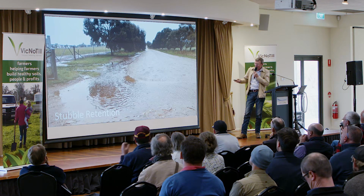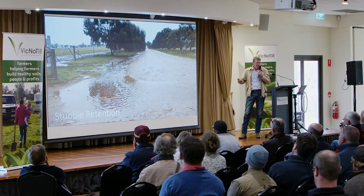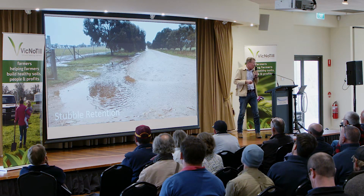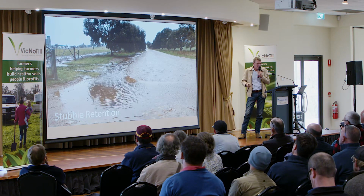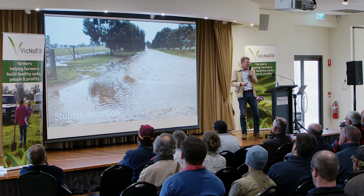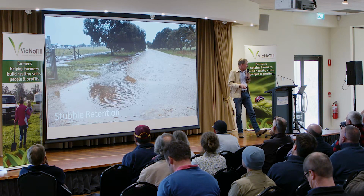And then this was 10 days ago on our place. 50 millimetres of rain. We were trying to be shearing. It kept pouring down. But the runoff from our farm, the water is clear. Could we press play on this one as well? So we're getting clear runoff and a lot less of it. So our system is working. We're retaining more moisture. The residues are working. It's been really good for us.